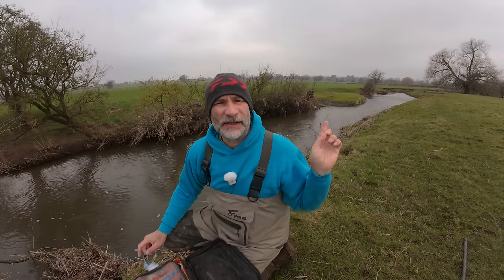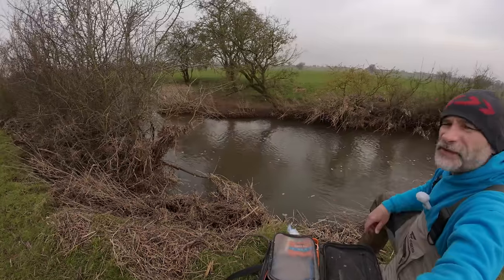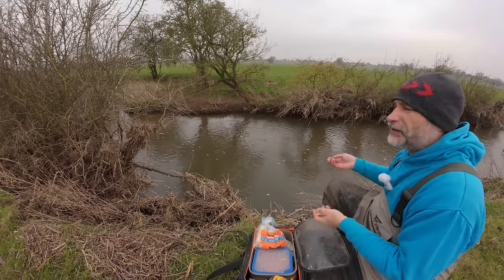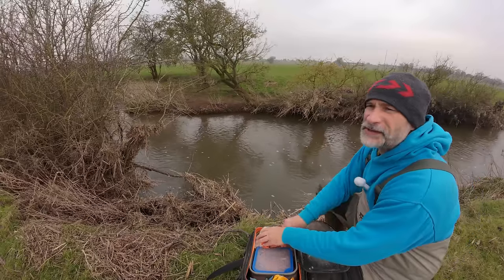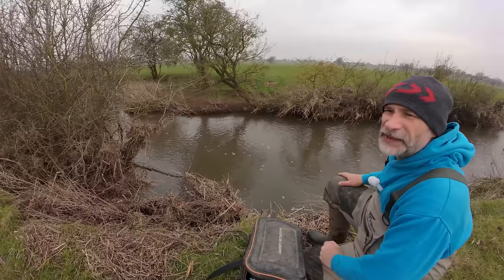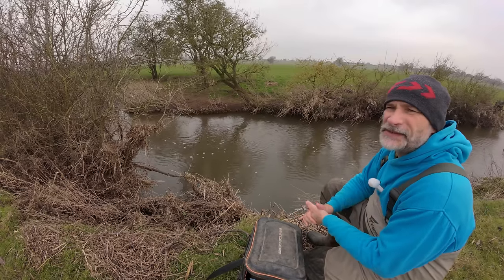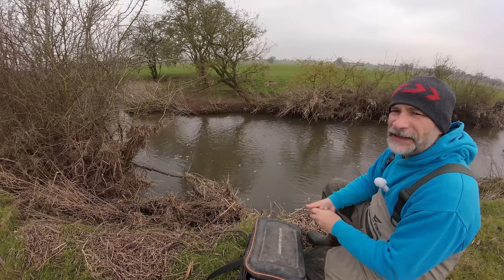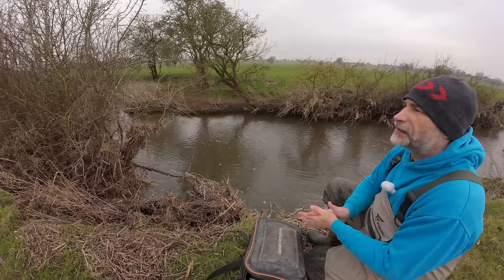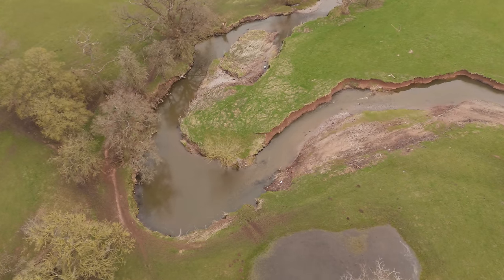As you can see above us, there are riffles up there in shallow water. I'm looking for the deeper areas, perhaps a bit of cover like we've got here, just dropping a little bit of mashed bread in. Getting a bit closer to that guy on the stretch — he's definitely lure fishing, so at least he's not doing the same thing as us. It's quite open and windy here, chilly. Looking at the stretch, I think it's probably going to be too much for us to do in one go — we'll have today at it and come back early next week for the bottom half.